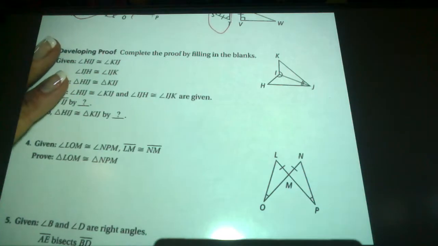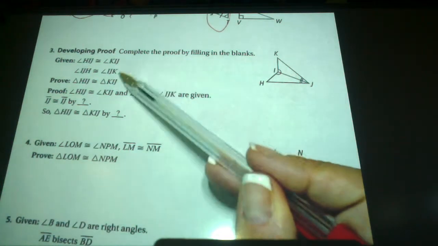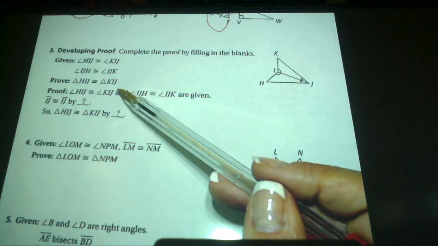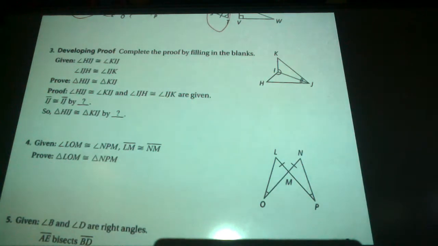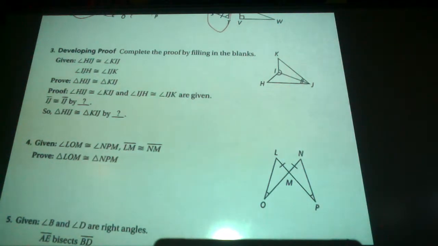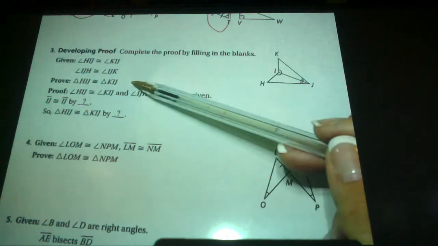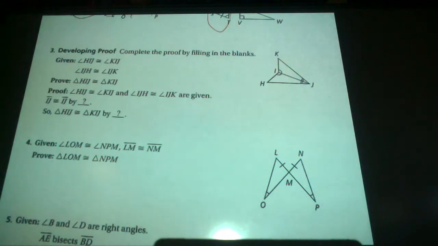Then we're going to do some pre-proof planning. So let's look at the picture. You're not going to do a proof, you're just going to plan. So I want you to look at that picture and look at what they gave you. Identify next to what they gave you whether that's an angle or a side congruency statement. And then look at the picture and see what else you can prove without any help. Write that off to the side and determine if that's an angle or a side congruency statement. And then finally, for us to prove this, would it be by AAS, ASA, SSS, or SAS? Those are your four choices. So try that all by yourself.